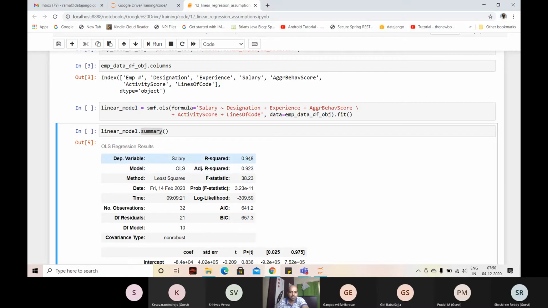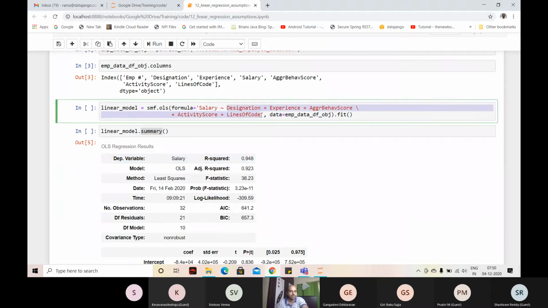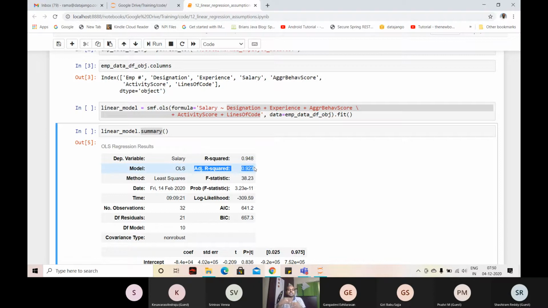That means the extra 2% is because of adding more features. That's the drawback with R square score. R square tends to increase when you add more features, even though the features are important or not. So adjusted R square will nullify that additional effect of adding more features. When you look at the formulas, you will understand what I'm talking about.